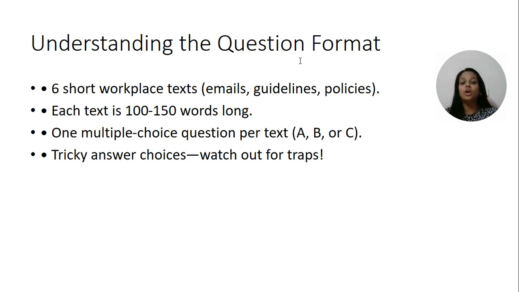Some students read all the answer options first before even looking at the text. Sounds like a good idea, right? You will know what to look for. Actually, that is wrong. Because if you read the answer choices first, your brain will start trying to force the text to fit those answers rather than truly understanding what the text says. It's like a recipe for confusion. So, what should you do instead?